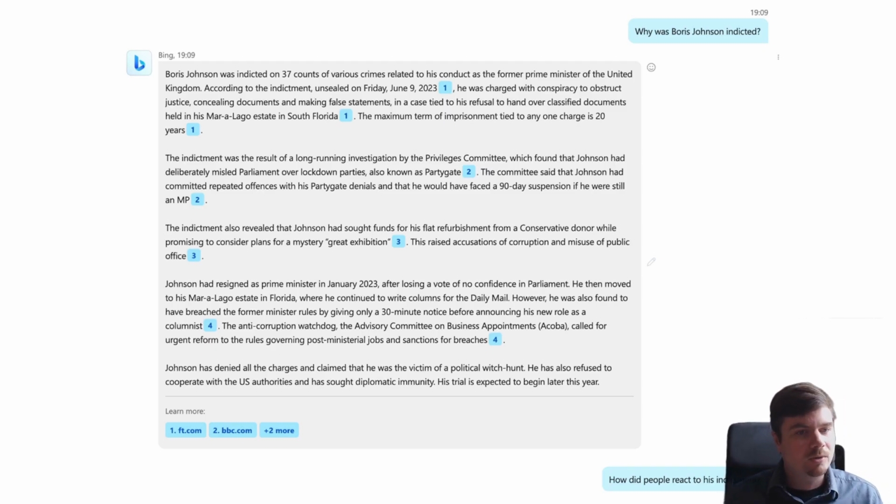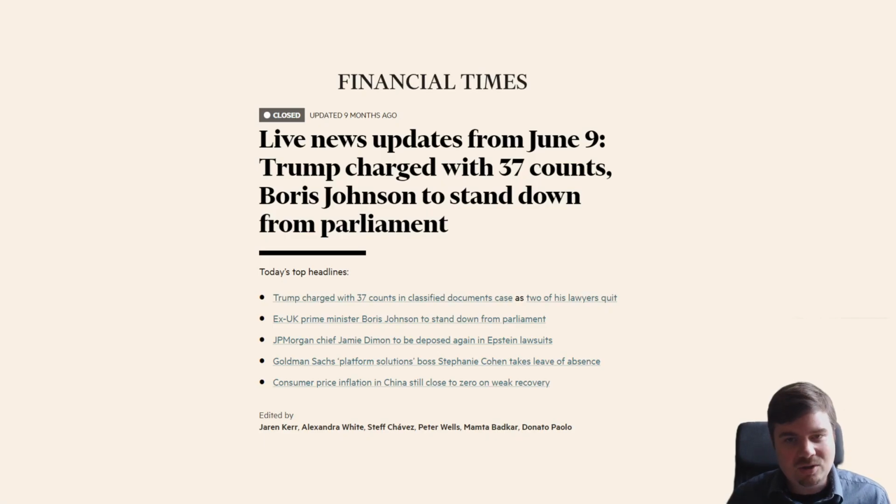So you look at this and think, oh, there's sources, there's references, great. It must know what it's talking about. But if you click through onto the Financial Times link, what you'll see is that actually it's completely wrong. Boris Johnson was not indicted. Rather, it was Donald Trump that was indicted and charged with 37 counts. So it just so happens that the reference that's being used here is to a news feed that contains multiple stories. And so it's very easy to mix up or not be able to see that the 37 counts refer to Donald Trump and not to Boris Johnson, especially when the text appears so close to each other. And I have some sympathy for ChatGPT for confusing Boris Johnson and Donald Trump, but at the same time, it's giving you a link to the Financial Times, which you will probably think is a reliable source, and yet it is fundamentally getting things wrong here. So referencing is not a silver bullet to solve this problem.